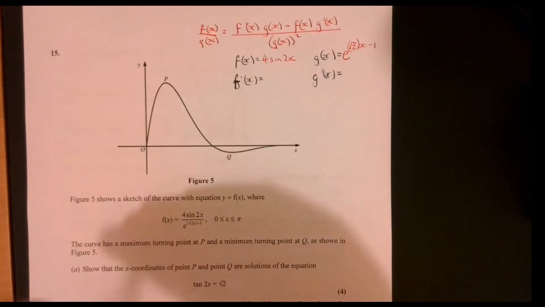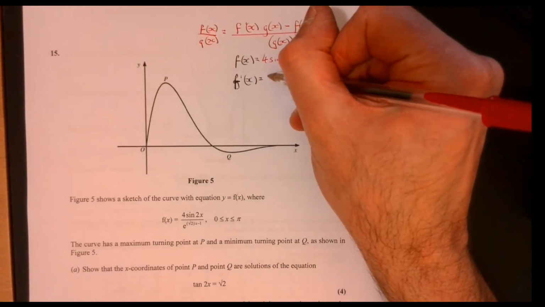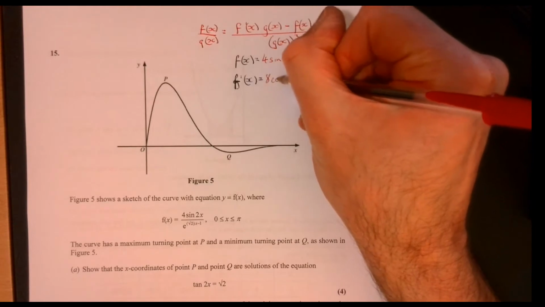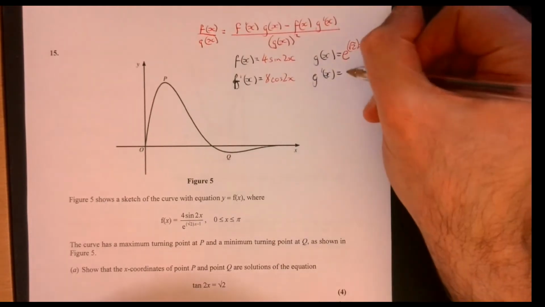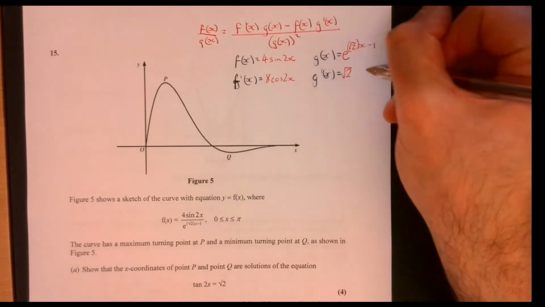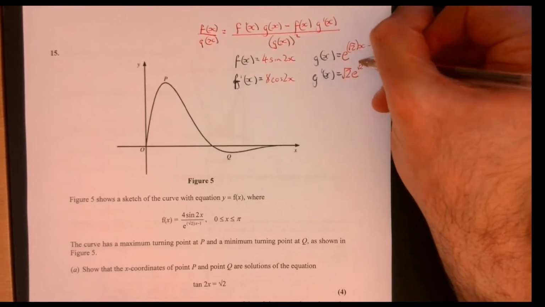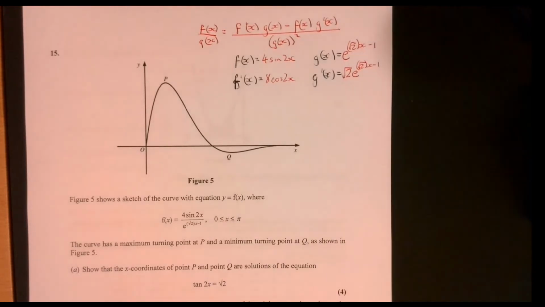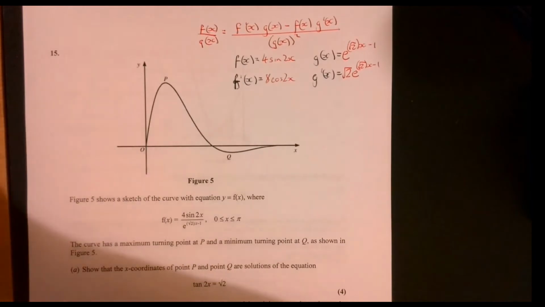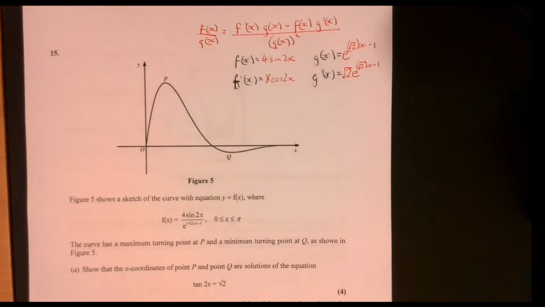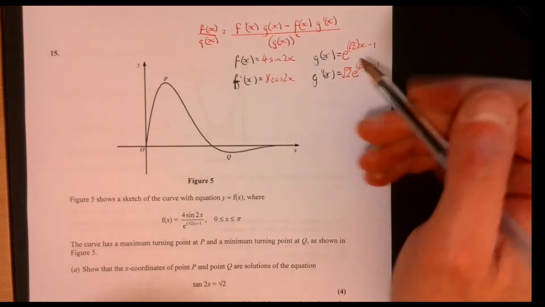X minus 1. Right, okay, let's just go and differentiate each one. So that now gives us 8 cos 2x, and just a nice little bit of chain rule coming up. So it's going to give us root 2, then e to the root 2x minus 1. Right, let's just substitute it in, see what we come out with. It's not going to look very nice, but actually it doesn't work out too badly.